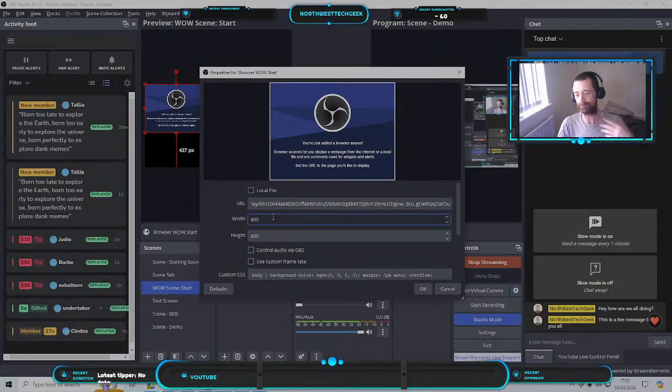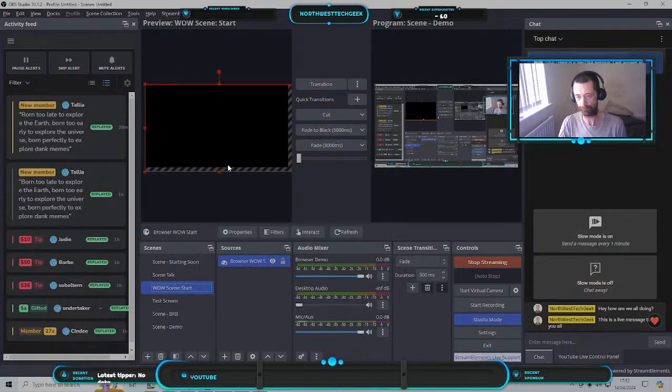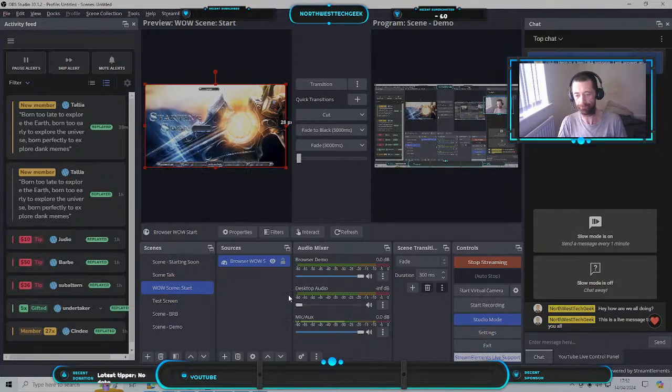Now, it's my particular screen and my settings, so it is individual to everyone. But mine is 1890, I think. Anyway, I'll soon find out. And then 1080, and let's see. Then I'll just pop it in like that. There we are. That is how you create that, basically. It's quite cool. I like that.